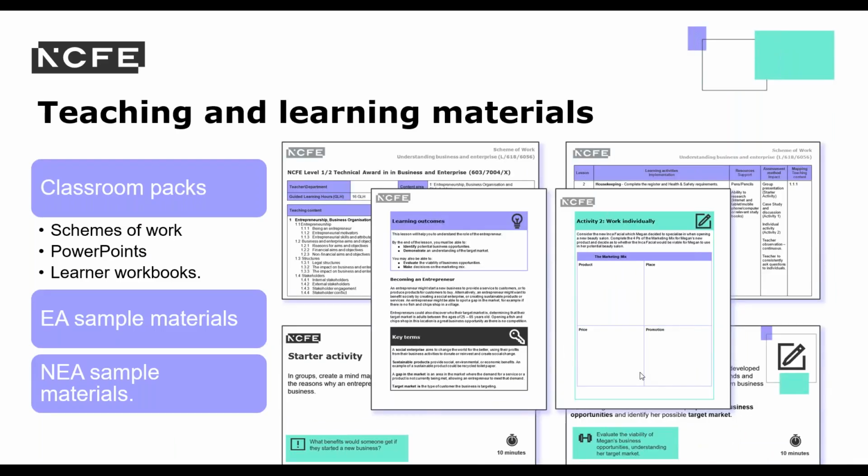There are classroom packs containing ready-to-go teaching and learning materials with everything you need to deliver the V Cert effectively. The classroom packs will be in a digital and editable format and will be free to download. There will be schemes of work which completely outline the entire units of work based on a 1-hour lesson for each content area. The schemes of work will contain an additional level of detail to help you deliver your lesson, and include suggested timings, lesson aims, learning outcomes, and suggested assessment activities.